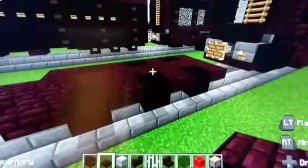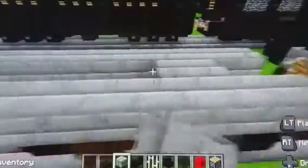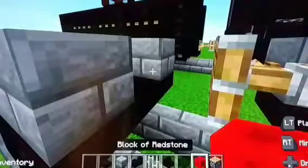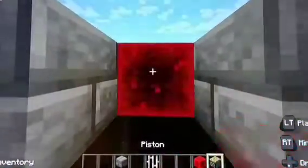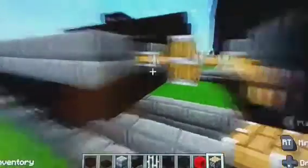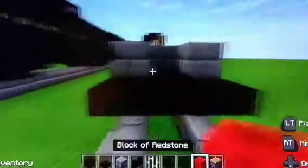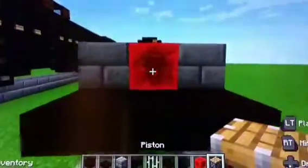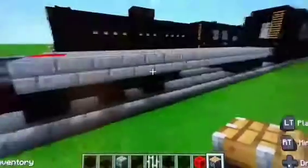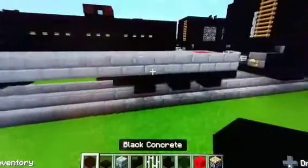Next, we're going to use stone bricks. Next, we're going to use block of redstone and the piston. So put a block of redstone in here, and then put a piston in here. That would be connecting the tender. And on the back, put a block of redstone in here, and then put a piston in here. That will be the coupling rod. Next, we're going to use black concrete.